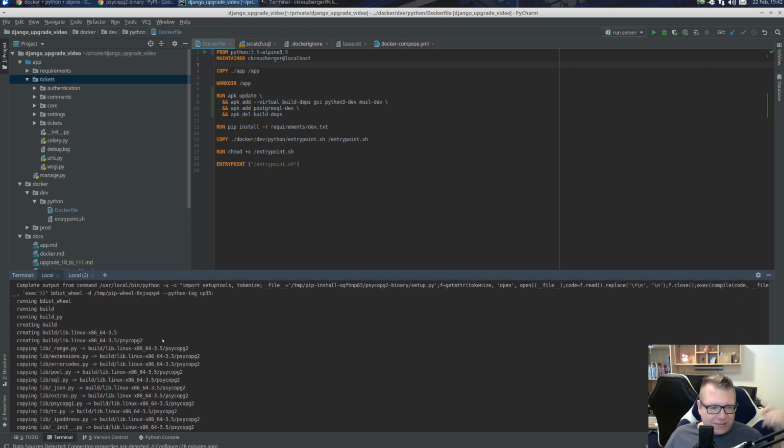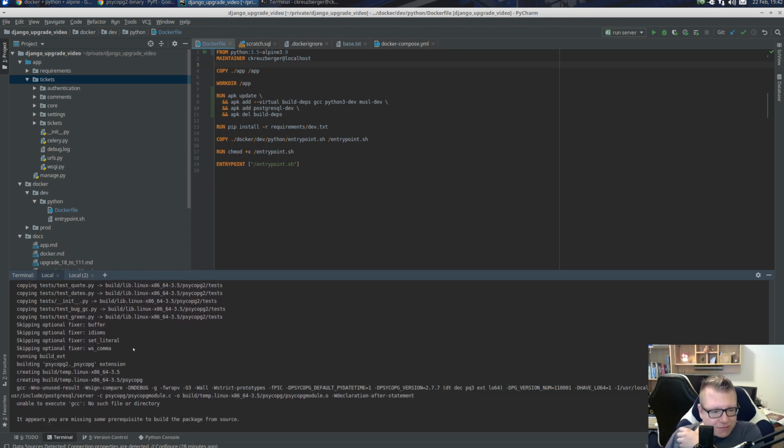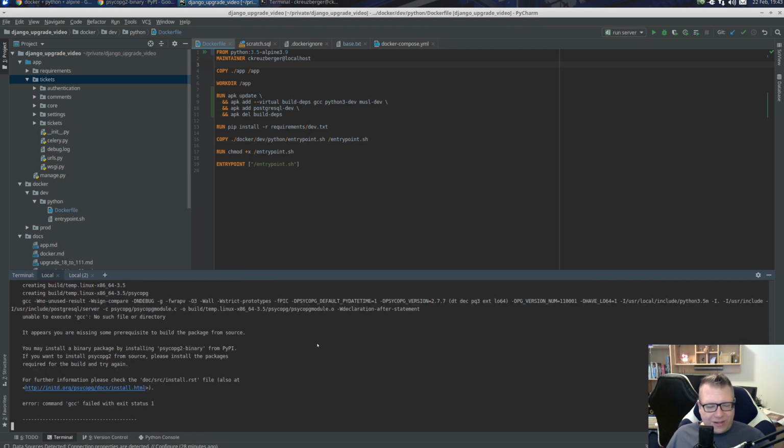Let's investigate. Let's see, maybe we can fix this. Maybe there's a dependency missing or something like this. Unable to execute gcc, no such file. Oh, you know what's going on? I'm stupid. I should have read the initial command a little clearer.